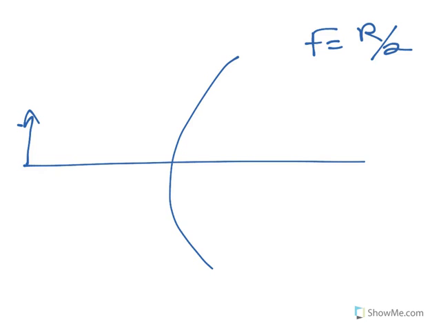But the focus is half the radius of curvature. So if the radius of curvature is 70, it might be on the test, actually, now that I'm thinking about it. Ignore what I said. If the focus is equal to the radius of curvature divided by 2, it's a simple thing to remember. So the focus is at 35. So if that is 49, the focus is at 35. And remember, always on a convex mirror, the focus is behind the mirror.